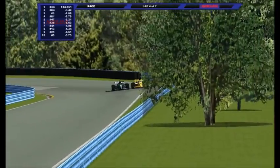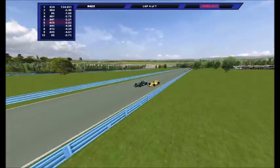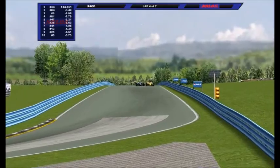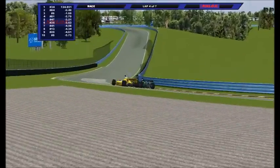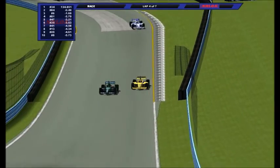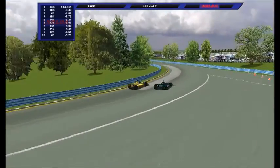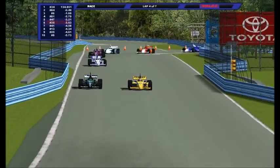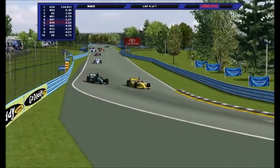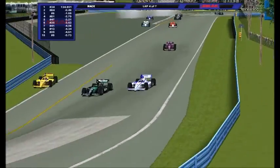But it does appear that Martin Kay is going to take the lead here from Eric Almenhart. They are side by side for the lead on lap 4 of 7. And it looks like the 84 is going to get the advantage on Eric Almenhart here, or will Almenhart get the run? On the outside, yes he will. He has the inside lane this time. Almenhart side by side with Martin Kay for the lead. Almenhart would hope to clear Martin Kay before they reach NASCAR turn 7, but they get into each other. Eric Almenhart and Martin Kay get into each other.